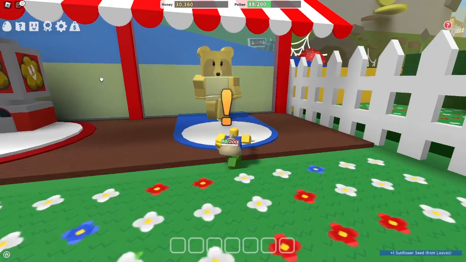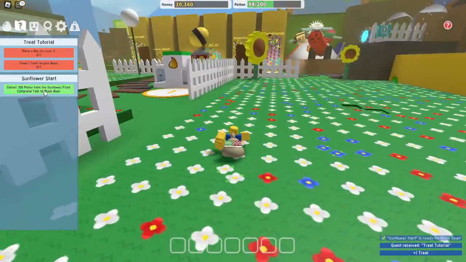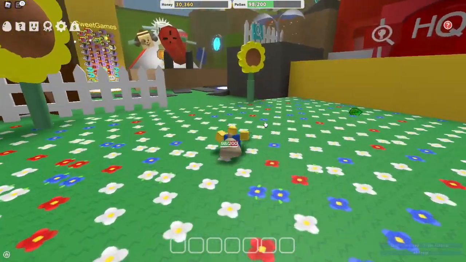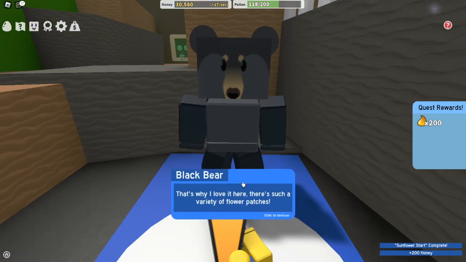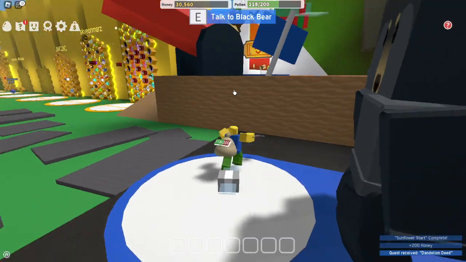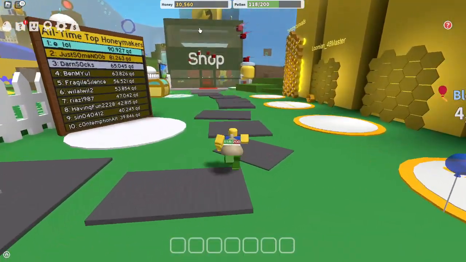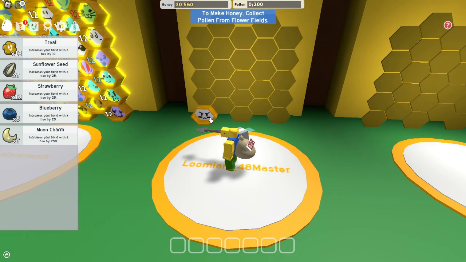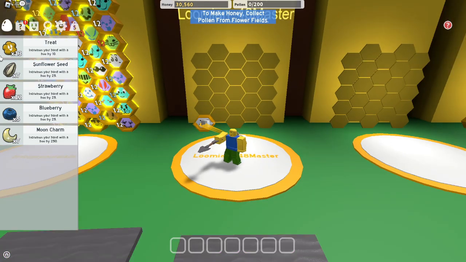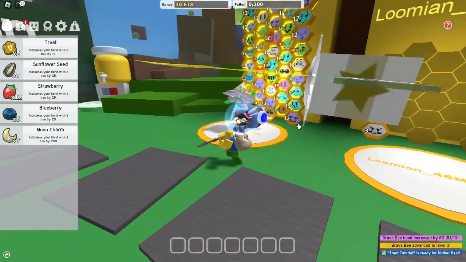Let's talk to Mother Bear, if she could give us a quest. Oh wow, Black Bear's quest has already been done. So let's talk to Black Bear. Okay, there we go. Now, let's convert our pollen to honey. Give some treats to our bee, maybe eight treats. There we go. Now, let's go and get some honey.